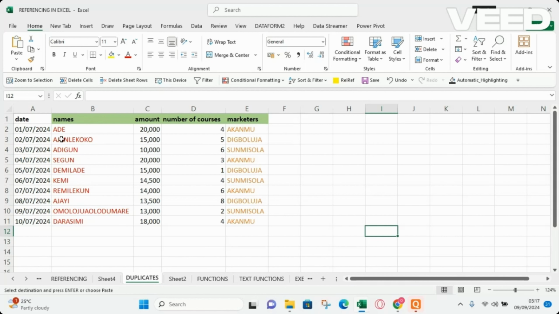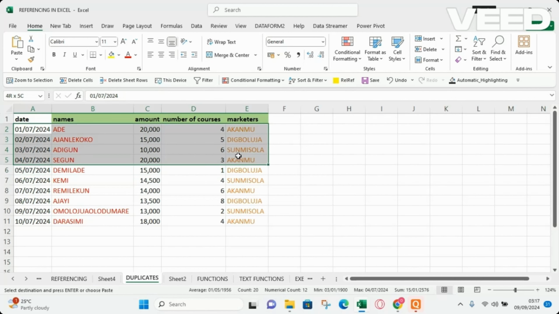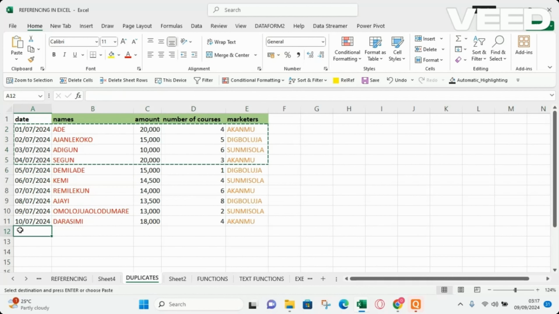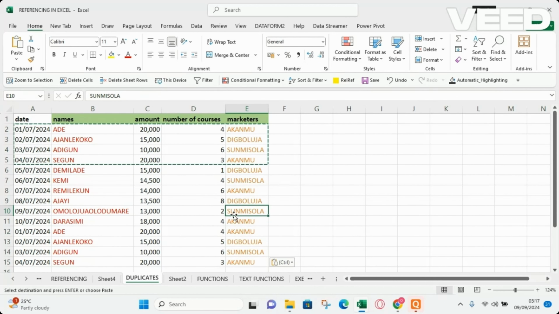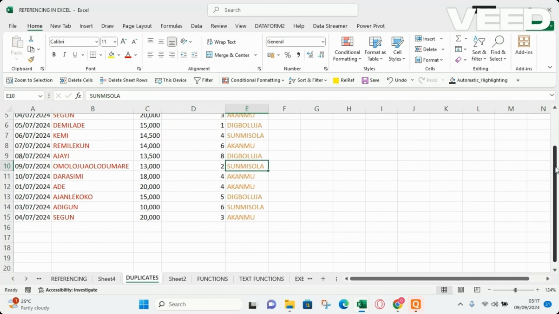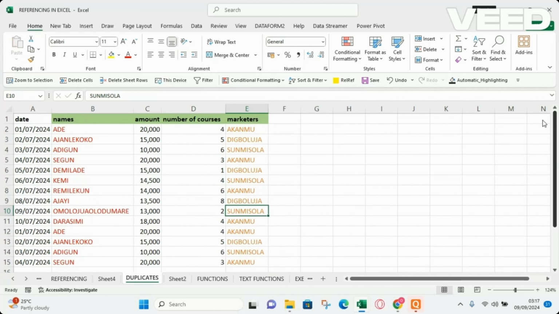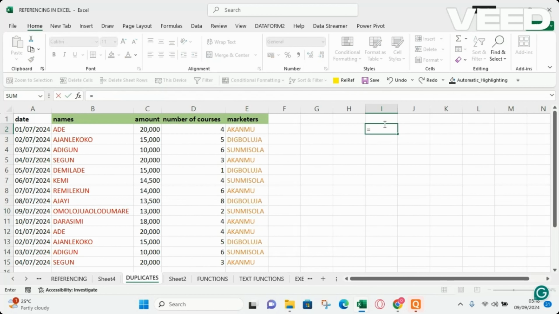If I just do something like this, these are four records. If I copy them and paste them down here, and somebody comes and says, okay, I want to calculate the total amount that has been made from the sales, the person will do something like this: equals sum, and then do this.